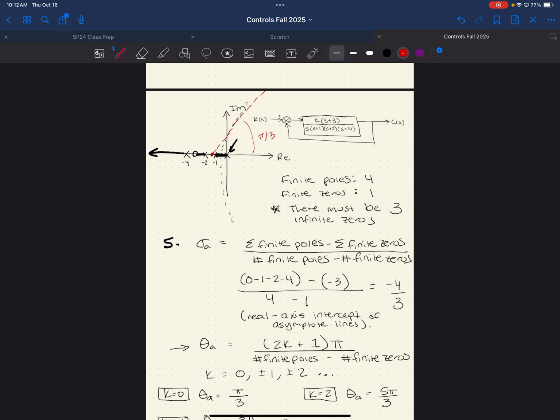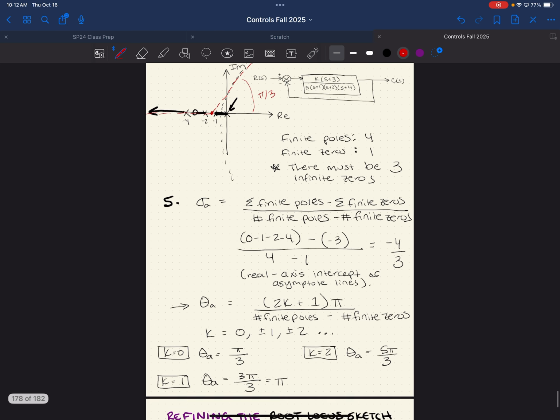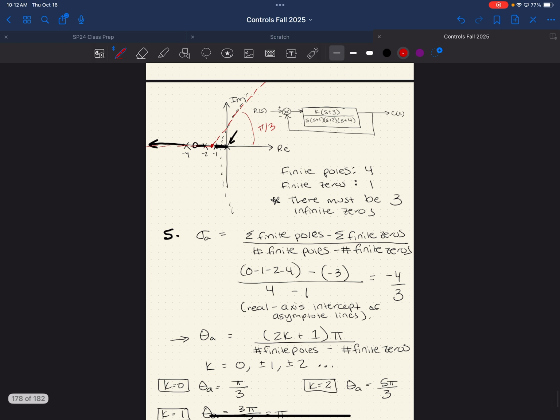Did we already know that? Yeah, we already knew that. We already knew that that one branch extends towards infinity on the real axis line. So I have an asymptote that technically goes out this way. And then the other one is 5 pi over 3. So if I go 1, 2, 3, 4, 5 thirds, I have one that goes out this way. Did we already know that that one existed? Yeah, because of what rule? Symmetry. Very good.